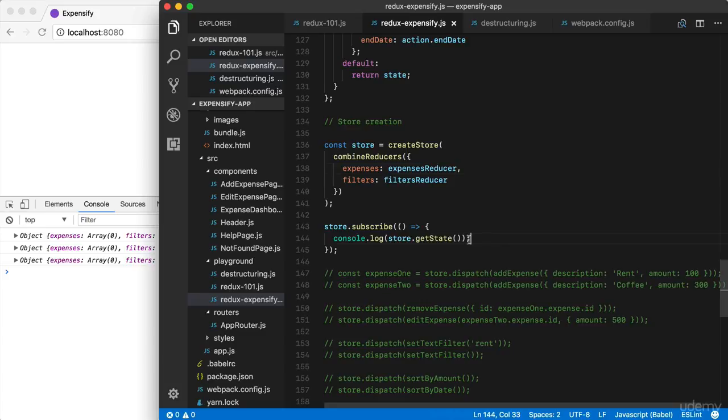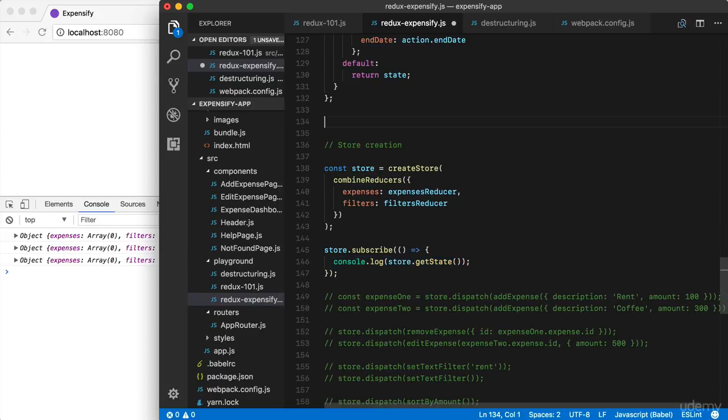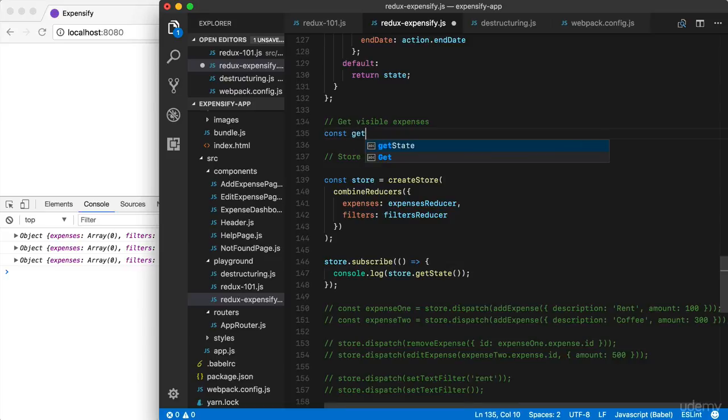Instead, after the fact, we're just going to pass the data into a single function. It is going to filter and sort the data, returning the visible expenses, and that's what we'll be able to show to the screen, or for now, just log to the console. To kick this off, we're going to create a brand new section up above, get visible expenses, and we're going to have a function by the same name, get visible expenses.